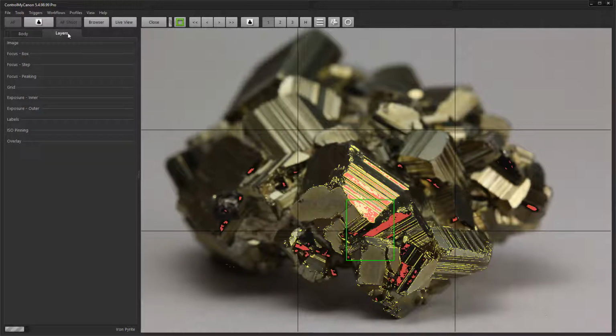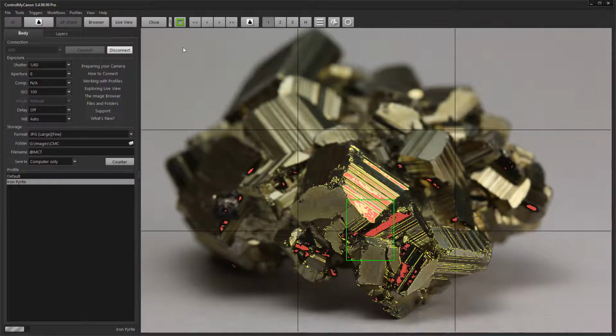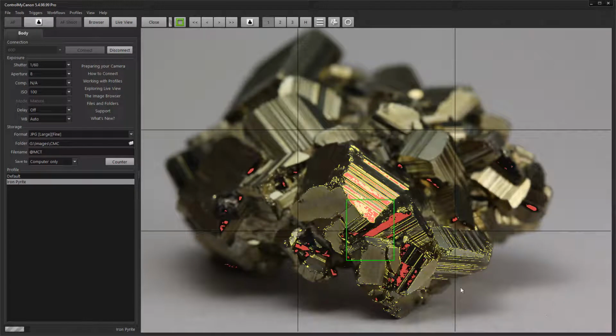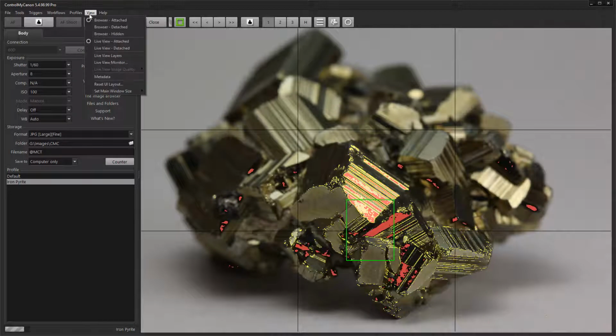So I'm going to go over to the Layers tab, and normally, actually I'm just going to back up here and close live view, and this is what it normally looks like when you start it up for the first time. You connect to your camera, there's no other tabs, and you're just looking at the image browser here. So to turn on live view, you just click on live view. There's your live view stream, and this is streaming about 15 to 24 small JPEGs to your computer over the USB cable. And I'm going to be needing now the Layers tab.